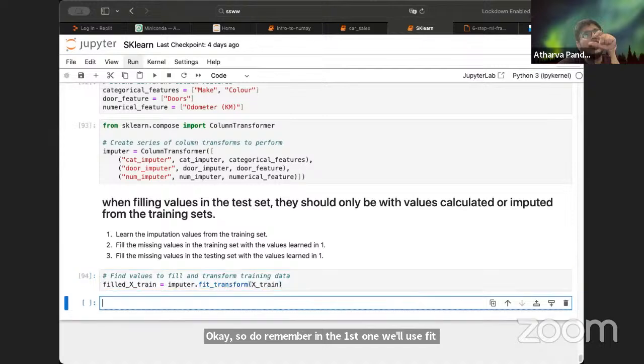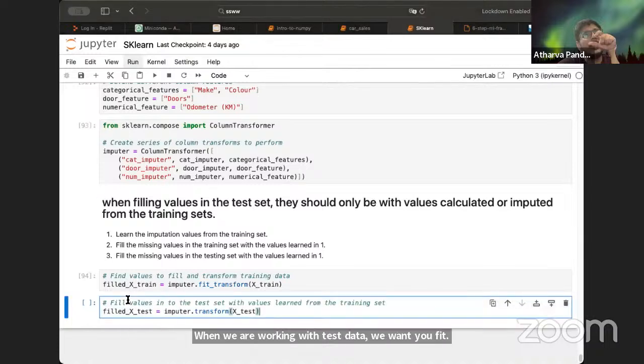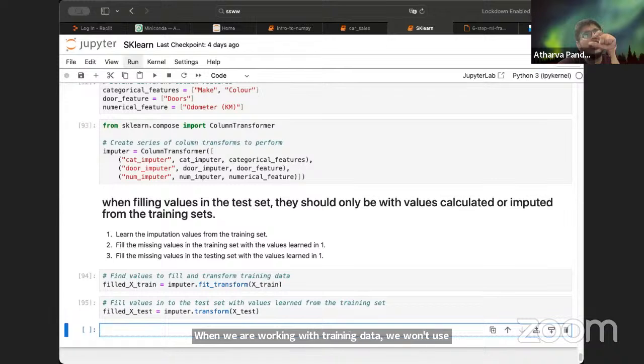This is for the training data. Then when we are working with test data, we won't use fit.